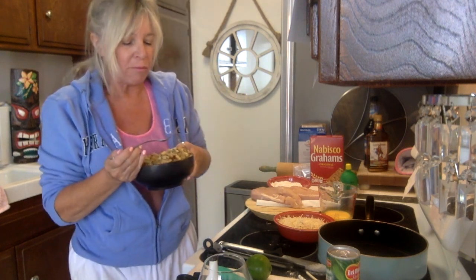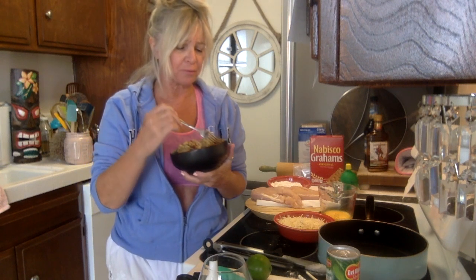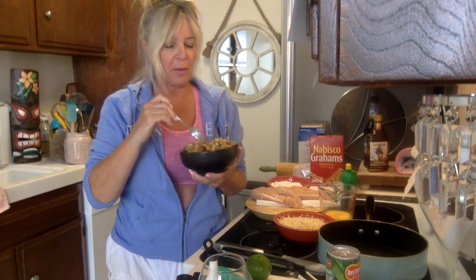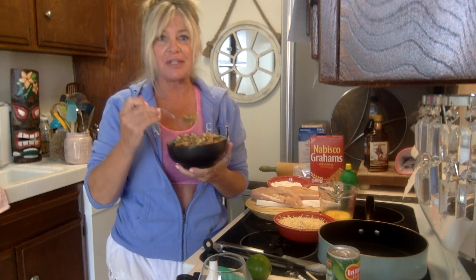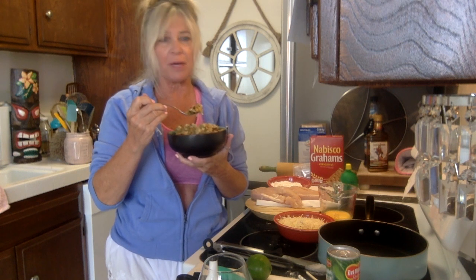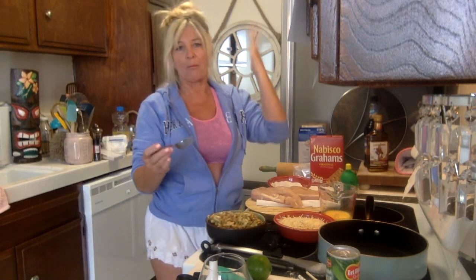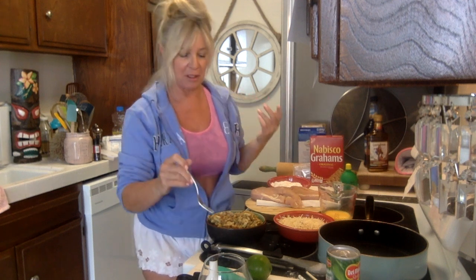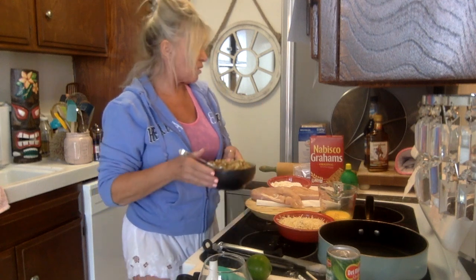Let's try our dressing first. Mmm — this is really good! I haven't had this for a long time. You know what? Maybe I'll make it sometime with sage sausage — I think Jimmy Dean had some. Make your sausage up first and then put it with the stuffing. That's really good. If you make that with the sage sausage, that's a whole meal and it would feed me two or three times.